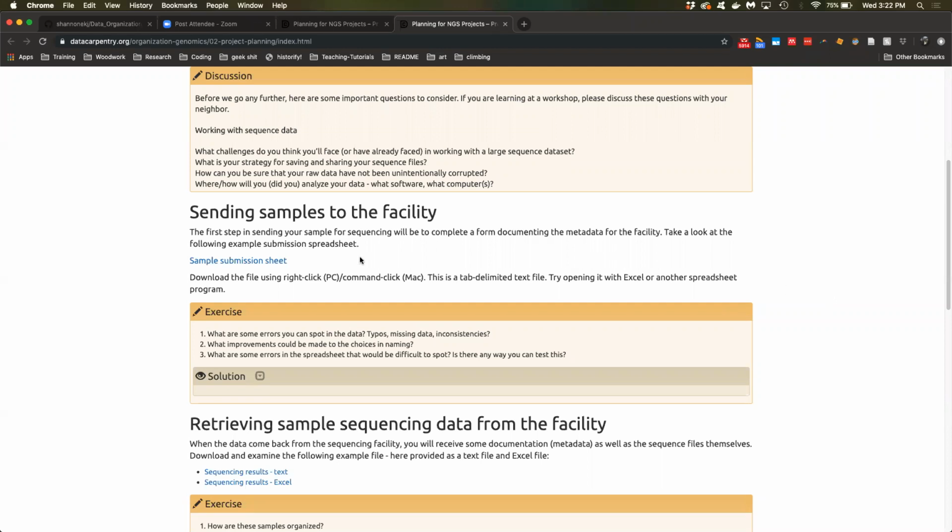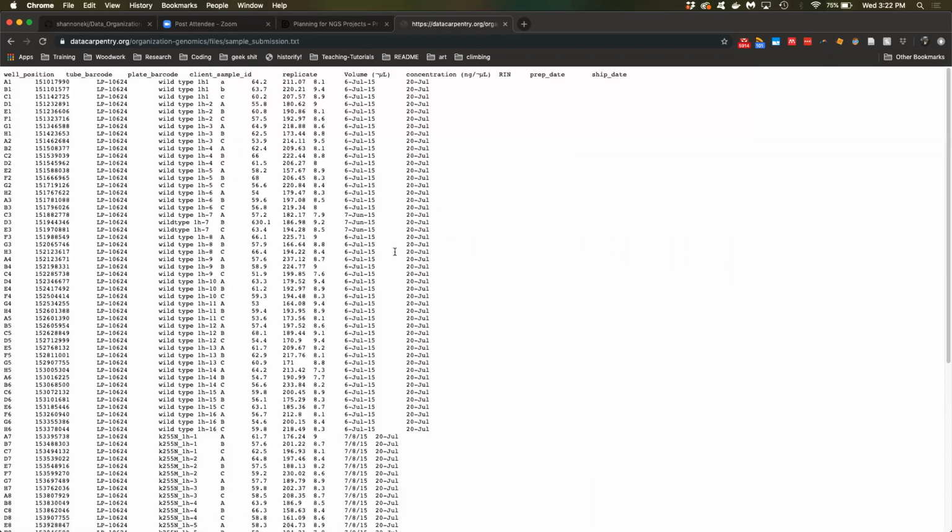So if we could all click on this sample submission sheet, this is a sample submission sheet for a sequencing project. And so the submission to the sequencing center might require certain information.